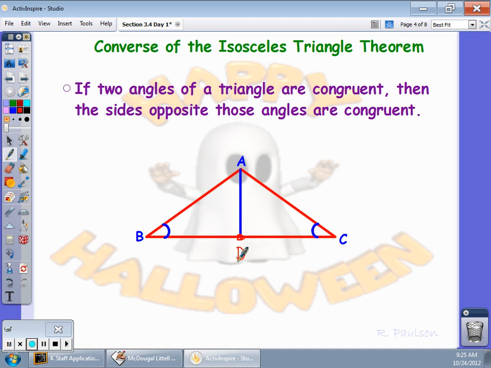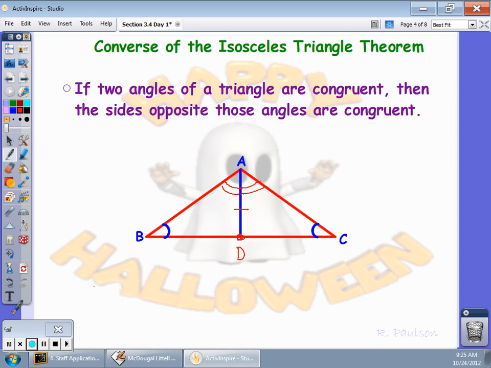We're going to mark that angle BAD is congruent to angle CAD based on the definition of an angle bisector. We're also going to indicate that AD is shared by both triangles, so using the reflexive property, we can say that AD is congruent to itself. I want you to take a look at the markings. Based on these markings, I don't have side-side-side, I don't have side-angle-side, and I really can't see that I have angle-angle-side.